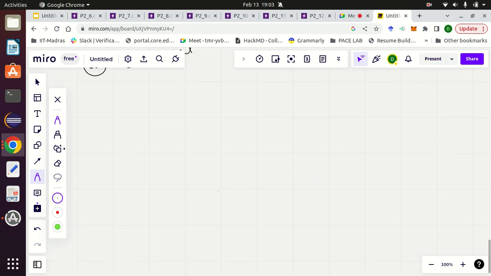For those who don't know what an Armstrong number is, suppose I have 1, 2 and 3. Now I'll cube each and every digit.